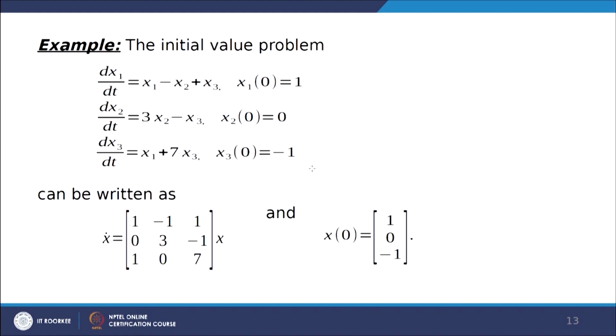So, we have seen in this lecture how to write a homogeneous linear system of first order differential equations in the concise form. Also we have seen how we can write an initial value problem, where we are given a homogeneous system of first order differential equations with initial conditions, in the concise form. So, by using the vector notation we can write the equations in a concise form. Now, in our next lecture we shall see how we can solve a system of homogeneous linear differential equations with constant coefficients. Thank you very much for your attention.